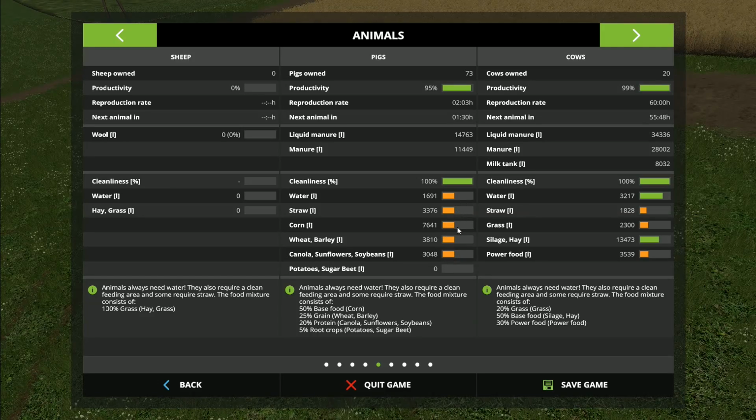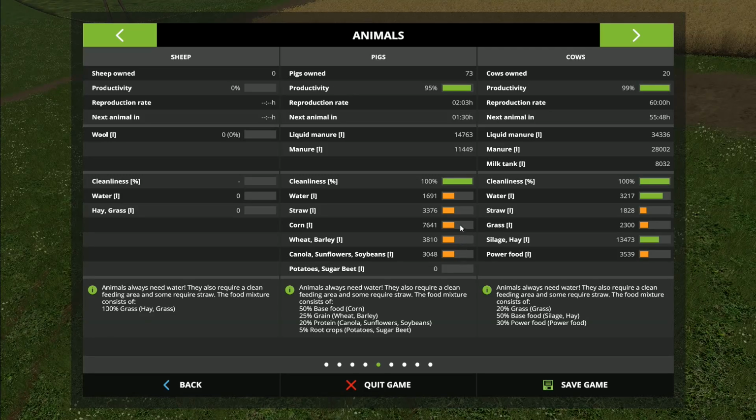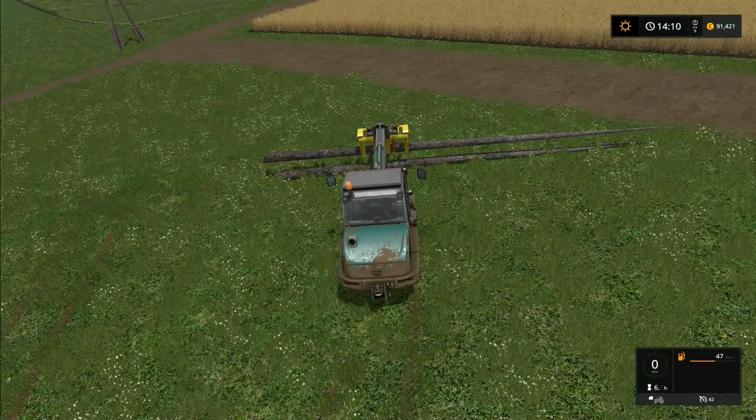Although we've got corn growing up the other end, so I'm hoping that when we harvest the corn, we can just put that in. So we only need to take up wheat or barley, and then one of the protein foods. And then when we harvest, we can put that in. We'll have to put some straw in up there and some water as well. And I'm also hoping to buy more pigs next episode as well.